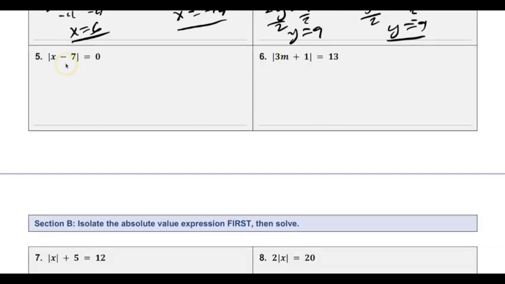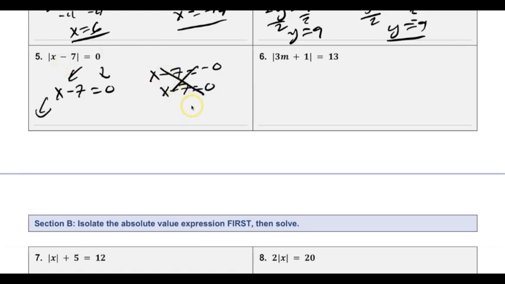More over here. So in this case, we're going to do the same thing. We're going to split it. x minus 7 equals 0. Then we can say x minus 7 equals -0, but that's actually just 0. Anything times 0 is 0. So we really only have one solution, which is this guy. Again, this is not wrong. You're just going to get the same answer twice. So we solve that, plus 7, x equals 7.